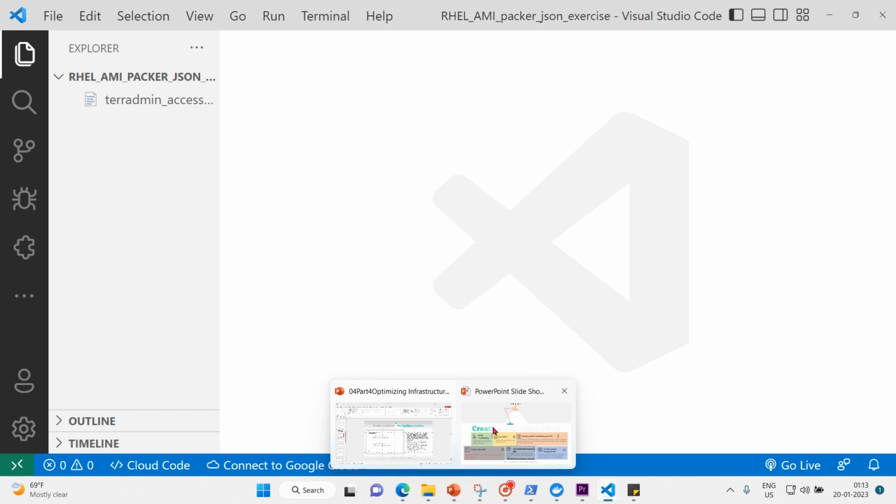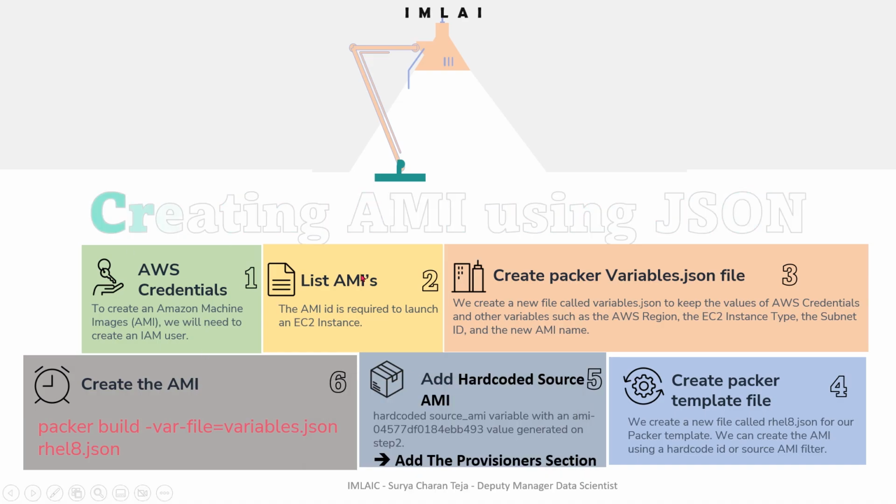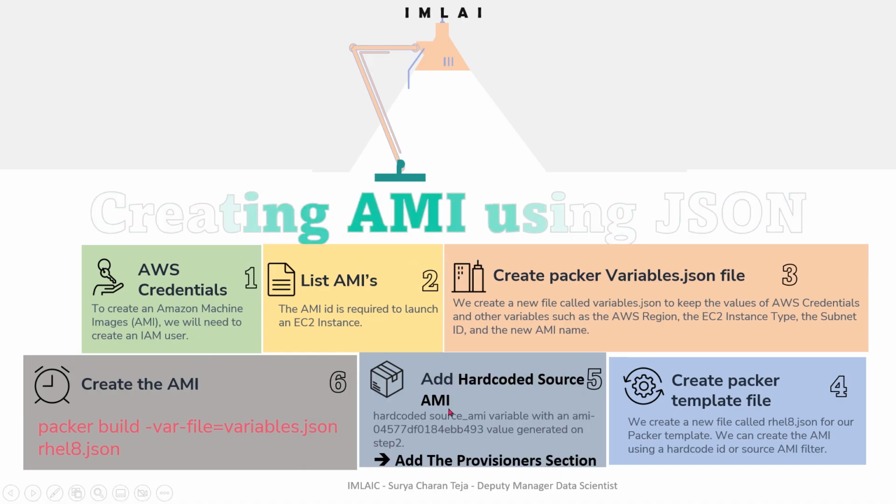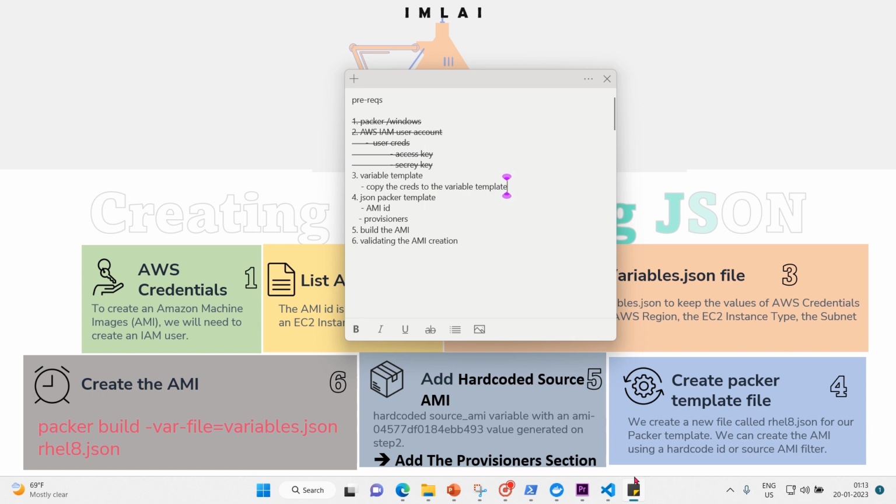Okay, let me get into this place here. So first one is done. Now list the AMIs, that part I'm missing. Yeah, so here, step 3 is list the AMIs, so this will do, and then consequently we'll do the further steps, 5 and then 6 and then 7. Okay, so let's list the images.